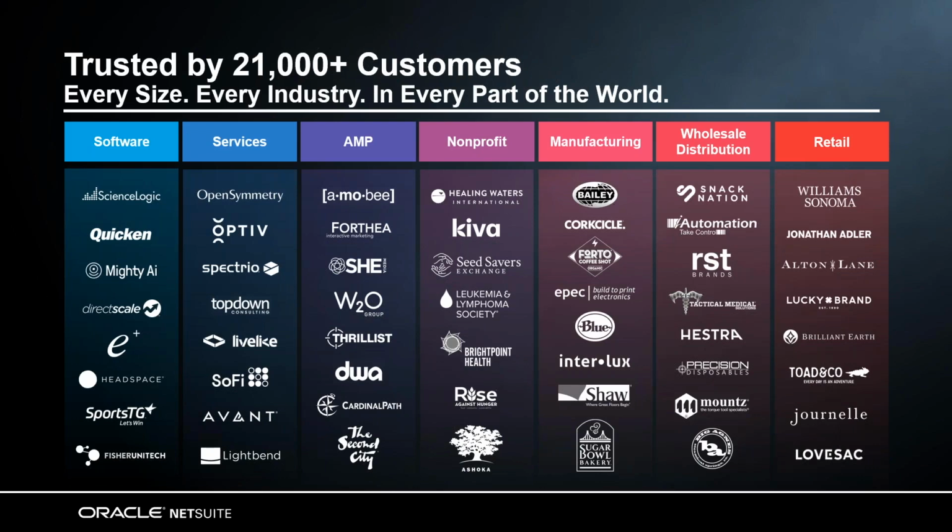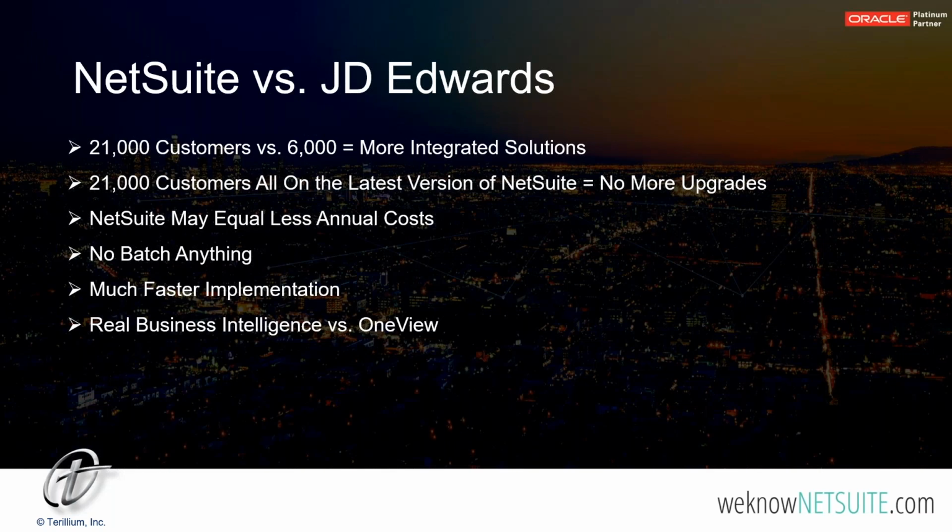Customers in many different industries. So when you ask what industry is NetSuite good in, it's kind of like JD Edwards, all of them. Software, services, asset-based, nonprofits, manufacturing, wholesale distribution. So it kind of runs the gamut of many different industries. Some people don't associate NetSuite with manufacturing, but it does have very strong and very robust capabilities within its manufacturing modules. So that's a surprise to some people, but really running the gamut of the different industries.